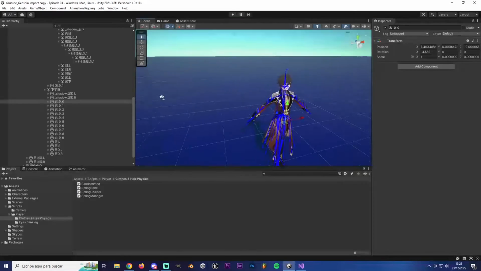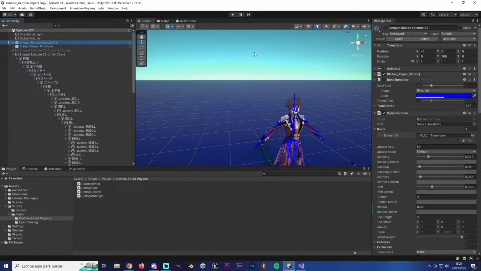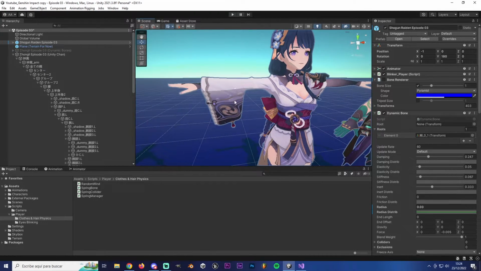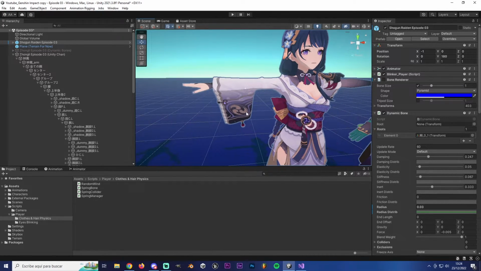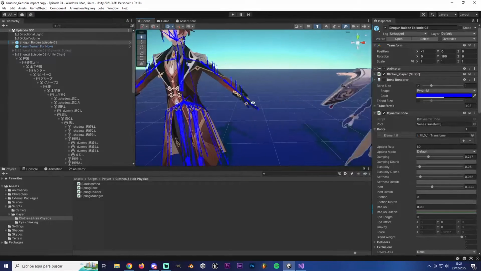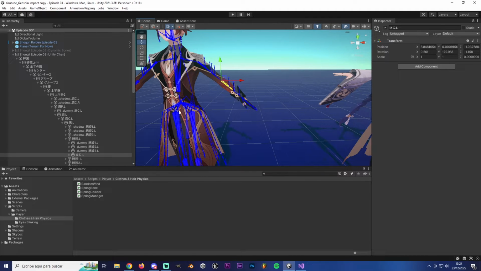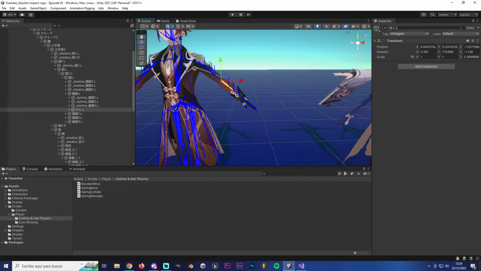If your own character, for example, as Shogun does, has also some clothes in the arm that are like this, and you want also the physics to be applied on them, just hit on the bone and see what characters are common to all the names.